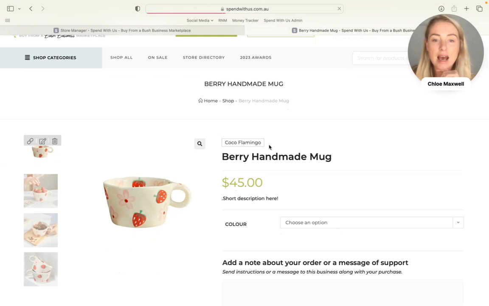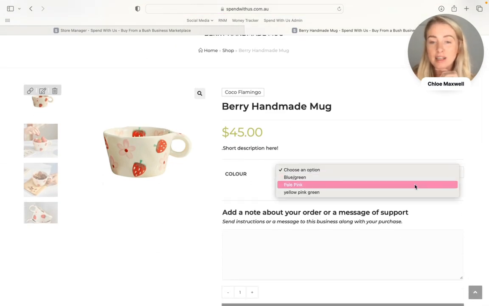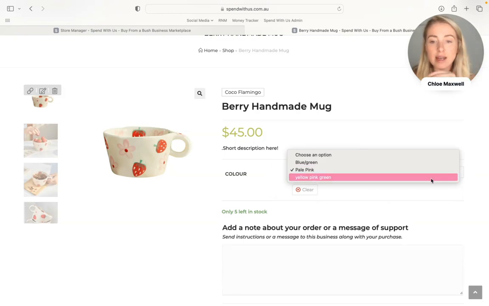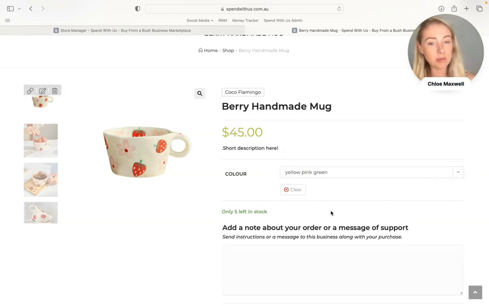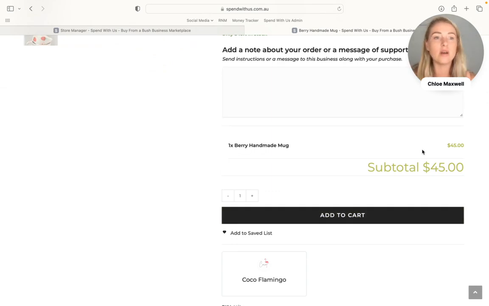So what you can see now is, okay, so great, it's here. So when you click on that, it's all there, it's all correct. So that's how I want my variable product to display. So I'm going to click add to cart, like we know that it works.